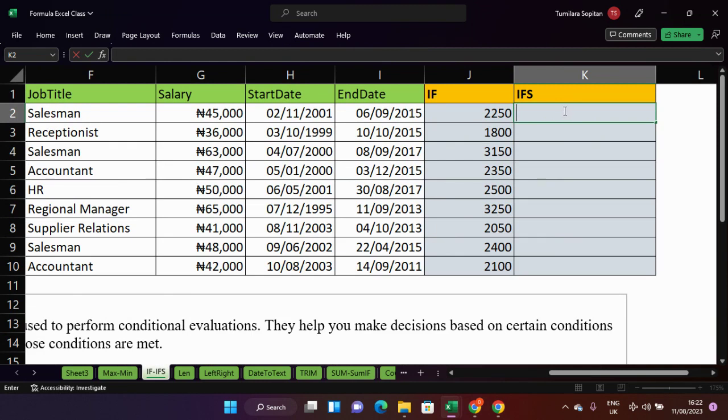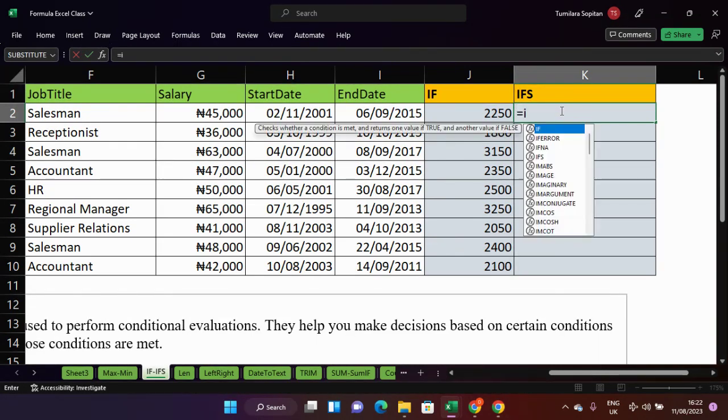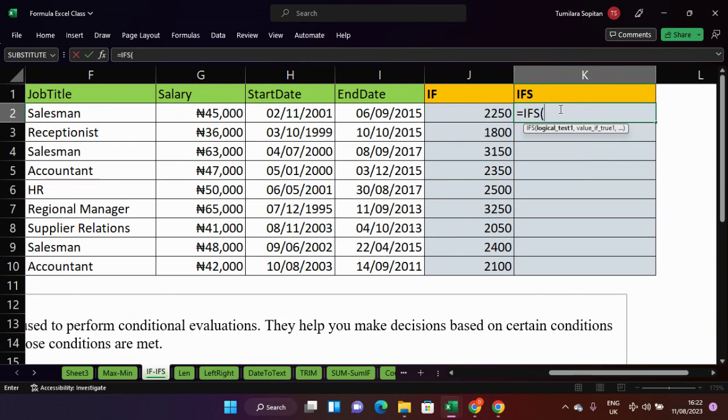So in order to do this, we want to say ifs, if F2, our job title now, if F2 to F10, that's the range, is equal to salesman.